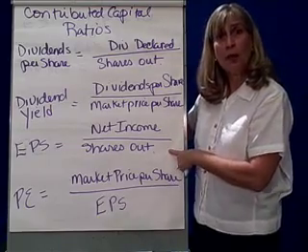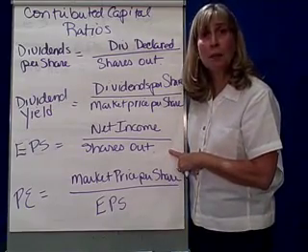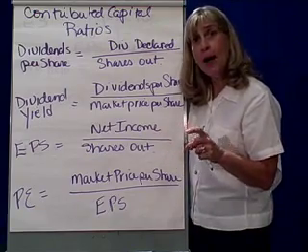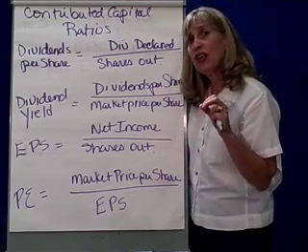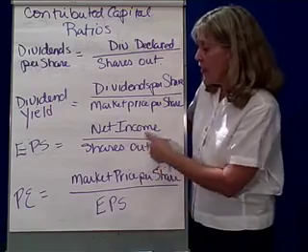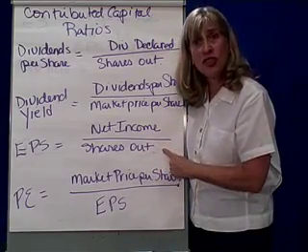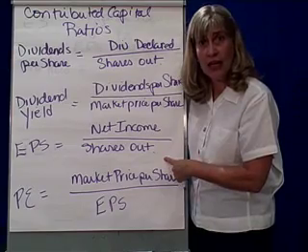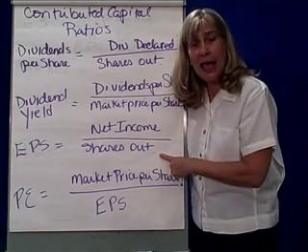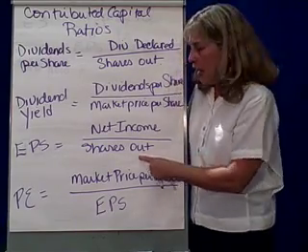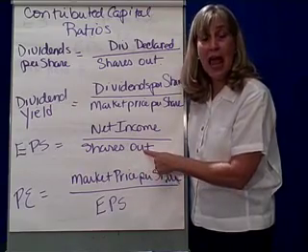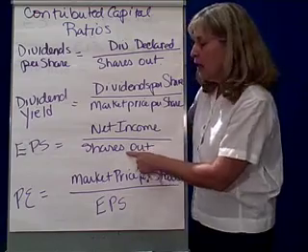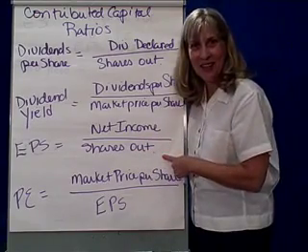Earnings per share. Earnings per share will be computed and disclosed on the income statement. But briefly, because you'll see it more next chapter, it's the net income divided by the shares outstanding. Net income divided by the shares outstanding. Now, it's a lot more complicated than this in real life, and we'll end up with the weighted average common stock shares outstanding, but we'll save that for next chapter.